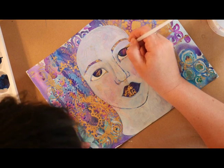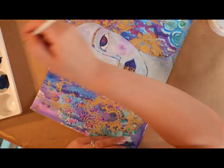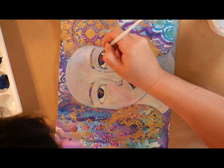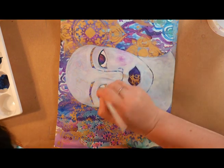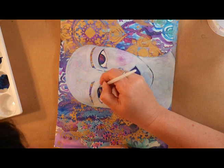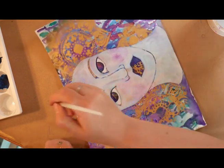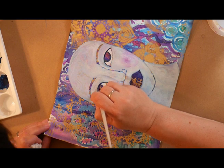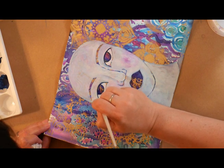So here I'm using the blue acrylic to give her upper lash line some definition. This part is somewhat opaque. I think if I remember correctly, I went over it again with some black just to really give it some real deep contrast in the end, but I kind of like to build up to that, so this is a good starting point. Keep turning your page so that you can get the sharpness that you're looking for at the end of your brush.